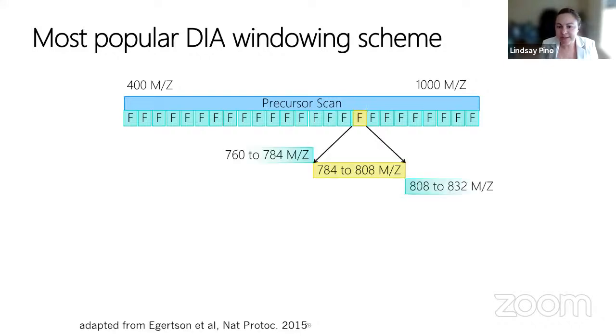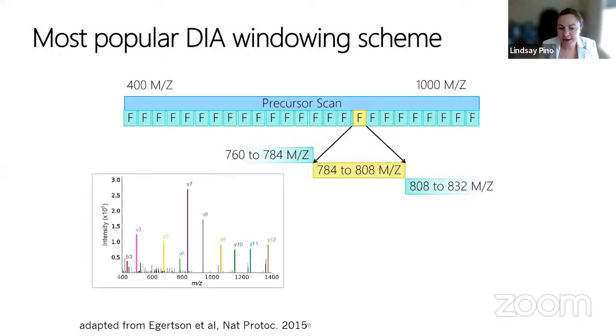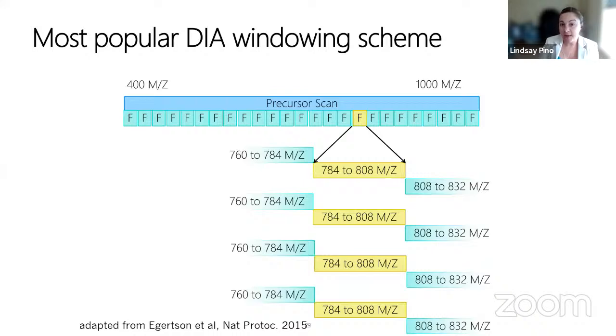Okay, so you have all these fragment ion scans. Let's take, for example, just one of those fragment ion scans at some particular retention time. At a given retention time, that fragment ion scan gives you an MS2, a mass spectrum. But remember, we're taking multiple of these measurements over time. So we have multiple MS2 spectra as the peptide is eluting off the column in your liquid chromatography. So retention time is moving on. As the peptide elutes, we take one MS2, and then the peptide elutes some more. We take another MS2, peptide elutes some more. We take another MS2. So we're getting these points across the peak.